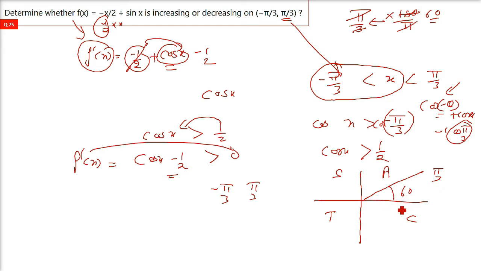And what is minus pi by 3? Whenever you have negative with the same one, it is just the mirror opposite or reflection. So this is negative pi by 3. Now you see, in the first quadrant and in the fourth quadrant, cos x is positive. But we got this pi by 3, so we checked it for pi by 3 and cos x was greater than half. So cos x greater than half, then we proved cos x minus half is greater than 0, and that is the required and necessary condition for the function to be increasing. In mathematics there can be multiple ways to solve and explain a particular solution, so it's up to you whichever way you like to answer this question.